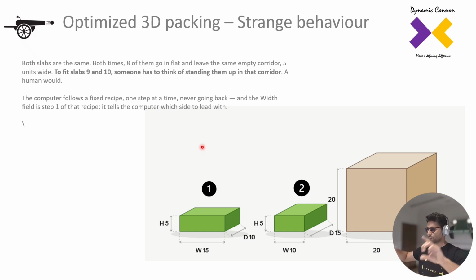So it is a width to width match, the box width and the slab width, and it is only trying to rotate like this, and see if it can pack. You will understand in the next slide. If I pack 10 items of slab 1, they will not be packed in the box. But if I take 10 items of slab 2, all 10 will come in one box, which is the issue I'm trying to explain.